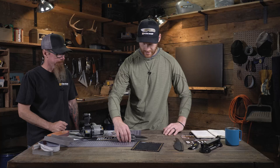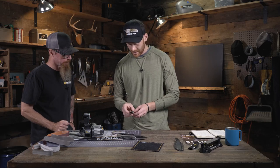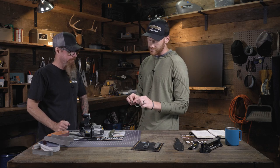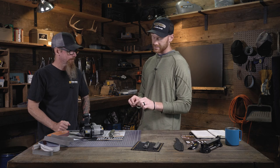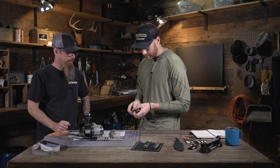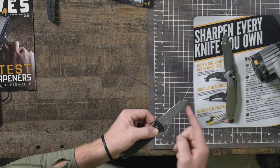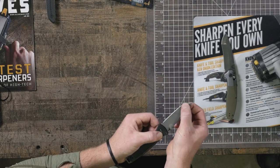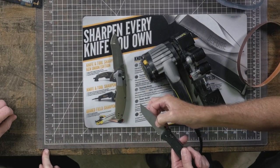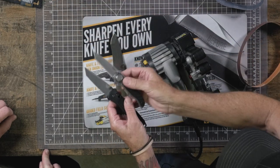Well, let's get into it. So the ones I planned on sharpening, just because they're pretty different, were this Vector and the Bailout here. You mentioned one of the main things to keep in mind is we'll leave this tip sharp and defined, not roll over it. On the Bailout, it's a little bit less defined because there's no rib or thick spot. This one has a constant distal taper, the whole primary all the way up, as opposed to the CRKT here.